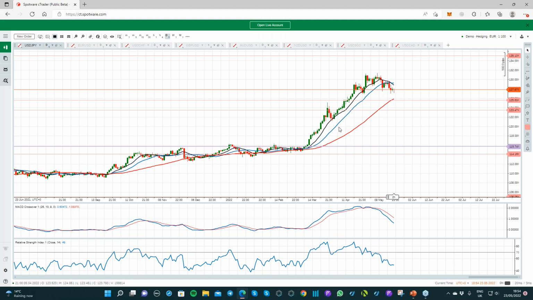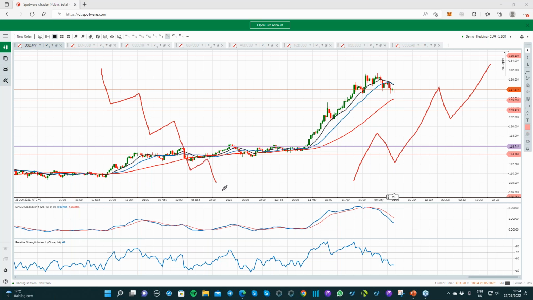The second most important thing is trend and price action, by which I mean, do I see higher lows and higher highs, or do I see lower lows and lower highs? So that's the second most important thing for me. Third most important thing for me is candlesticks, the price action in candlesticks, because that is telling me exactly who is winning the battle between buyers and sellers at any one time. And that's important for my trading entries in terms of my strategy.